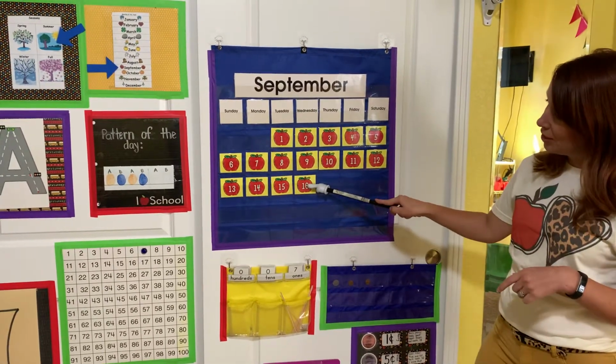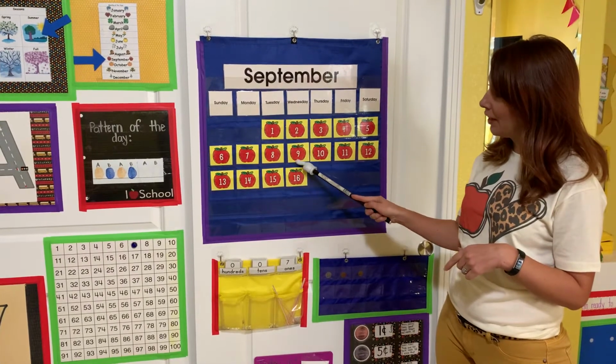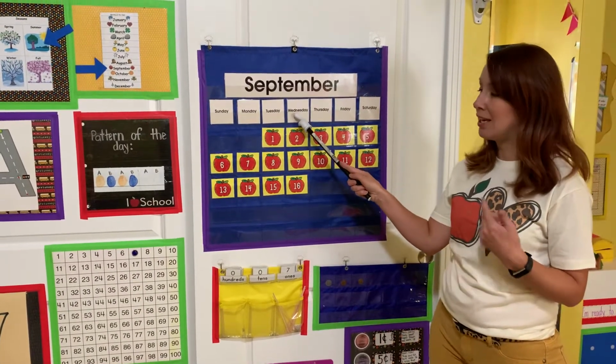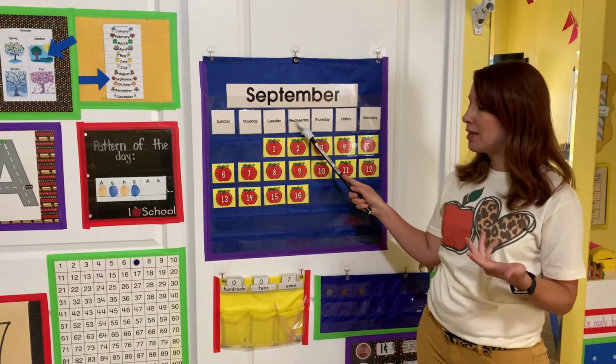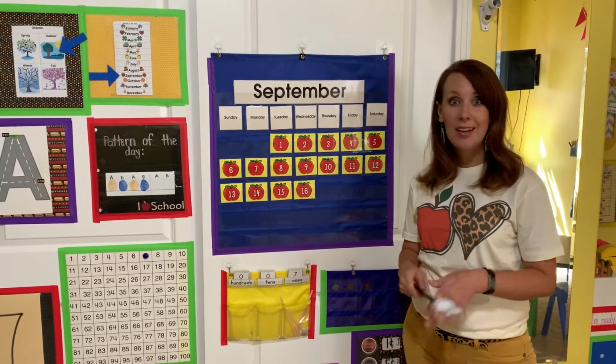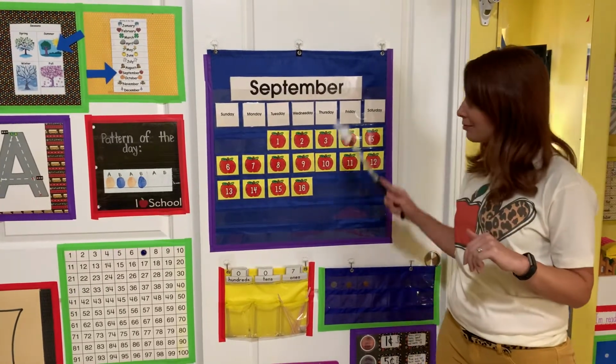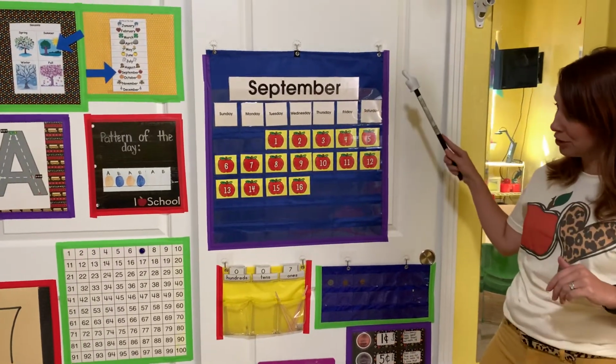After that, we find our day of the week. I like to do this by going to the number and then going up and saying, what day of the week is that? Wednesday. And then we would sing a day of the week song and again, raise our hands when we get to Wednesday. So that takes care of our calendar part.